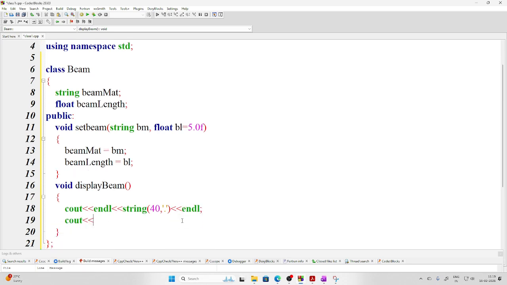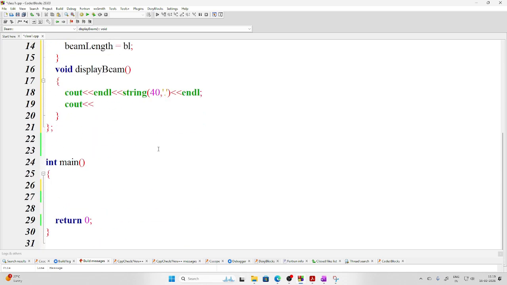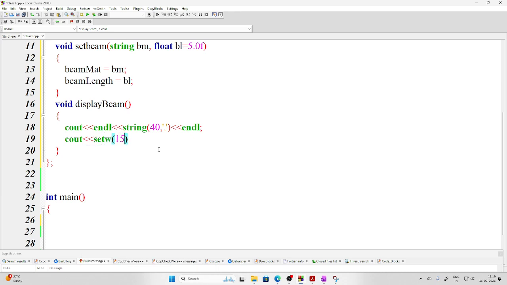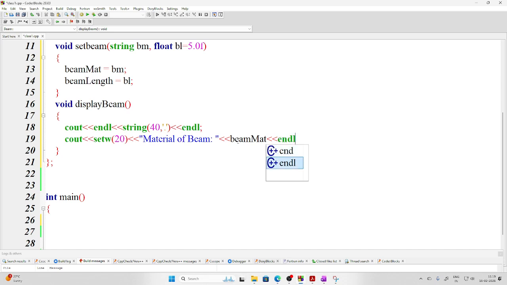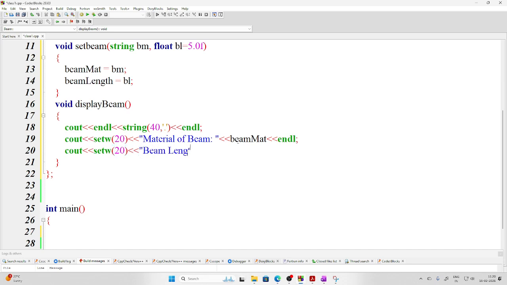And then as I am using the string manipulator iomanip, what I can do is setw 15, and then the material of beam we can write, and then we can increase from 15 to, let's say, 20, and this is nothing but beam material, and then endl, and then cout, then again setw 20, and then beam length, and this is beam length and endl.